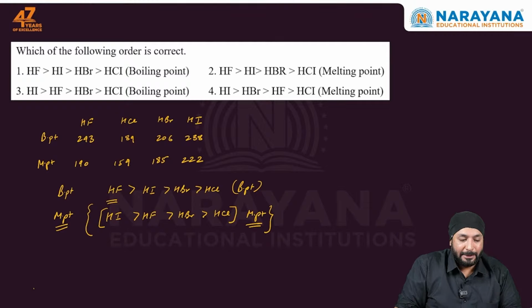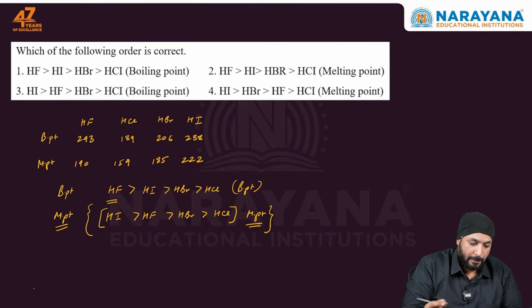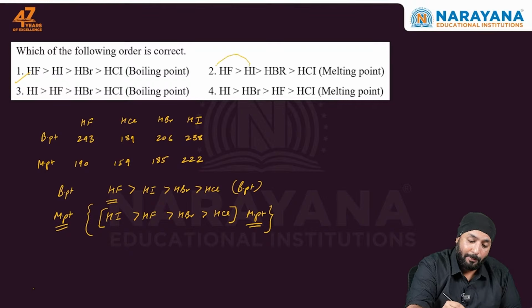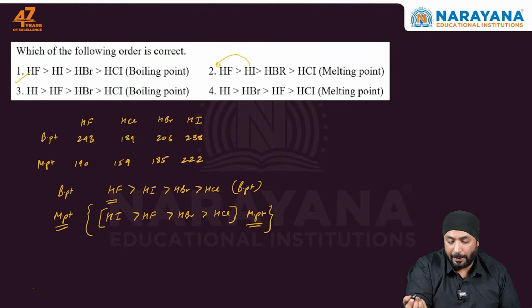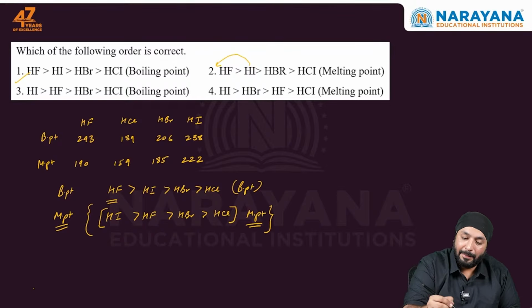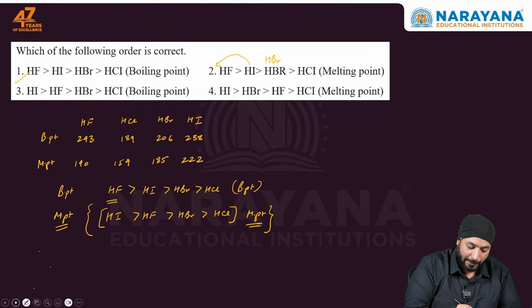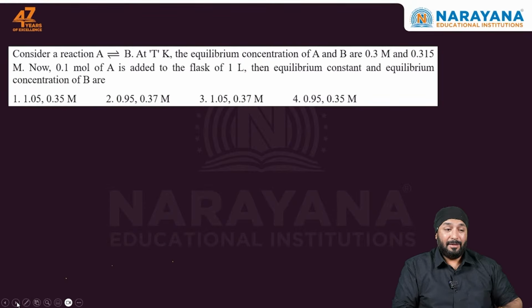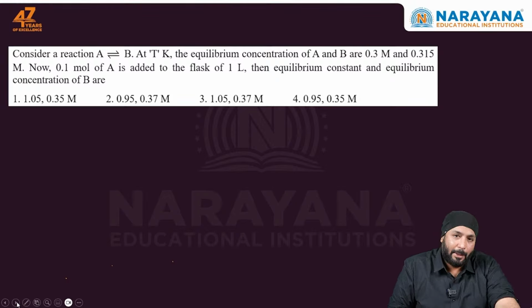So, the correct option among them is A. For boiling point, HF is more than HI, HI is more than HBr, HBr is more than HCl, and for melting point we have HI more than HF, and then HBr. So, we will move ahead now to the next question. This is a database question. Moreover, you should know these orders properly, especially the melting and boiling points of hydrides of the nitrogen family as well as the oxygen family. They are very important and frequently asked questions, right.